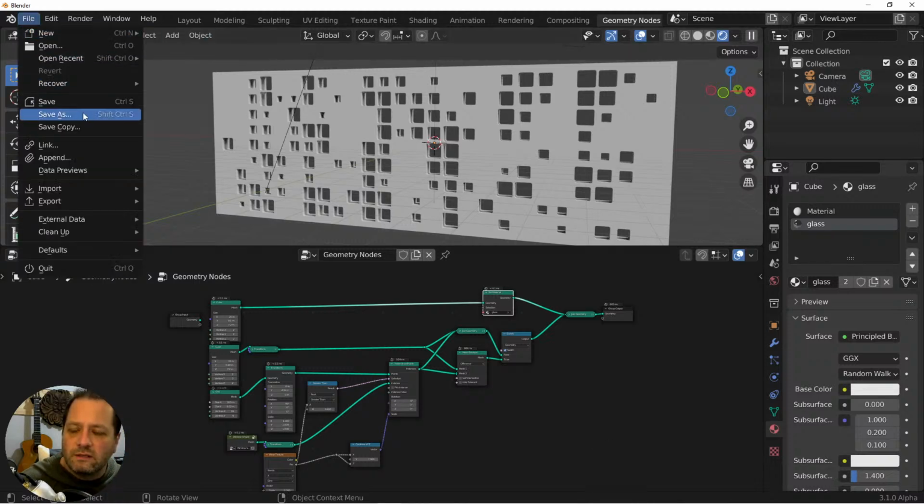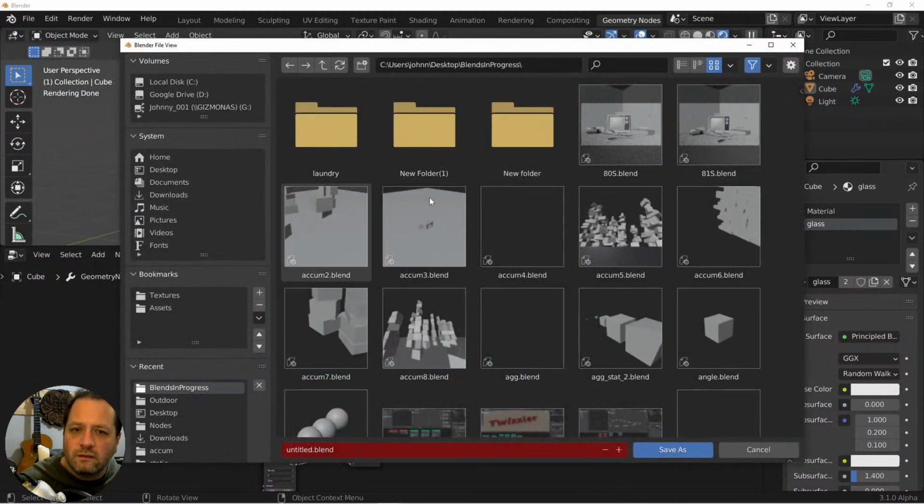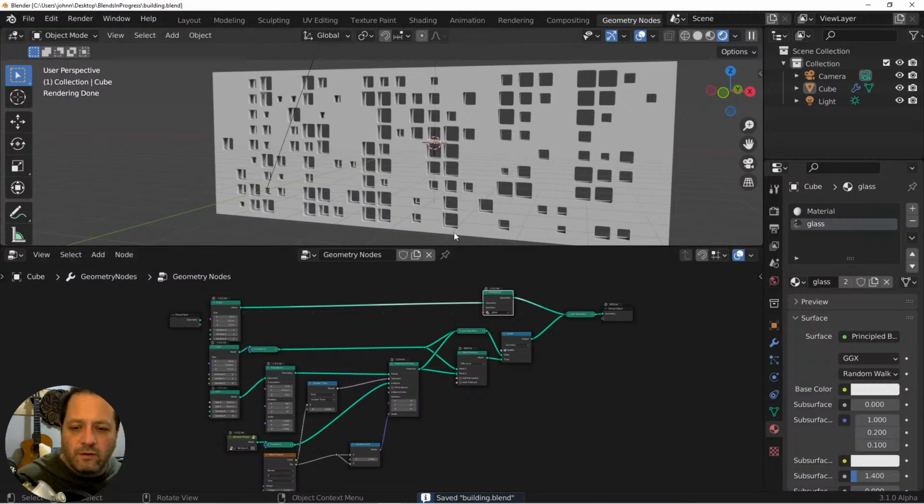Let's save this. Building. Okay, cool. Let's see.